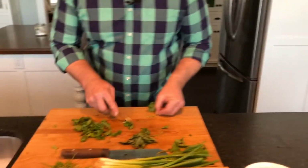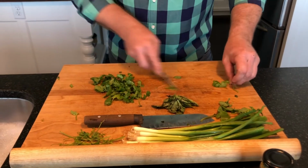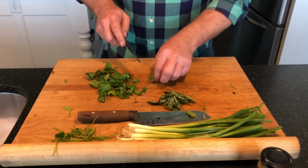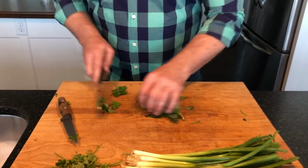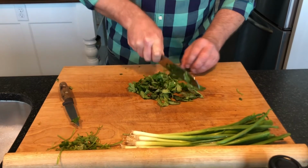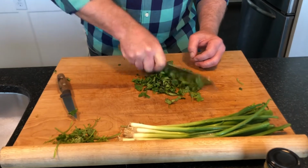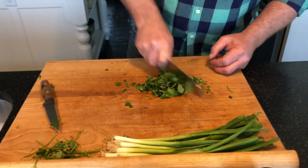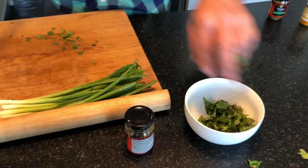So I'm just going to finish doing our vegetable prep here and get our cilantro and basil all picked and ready to go. And then we'll start doing the onions after that. So just as a final step, again, we're going to mix all these together. So I'm just going to cut them up and mix them together, because that's going to go a little bit in to cook, but I'll use a little bit of it as a garnish as well. Once I've got that all chopped, I'll just set that aside.